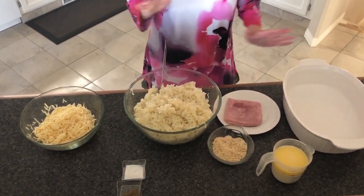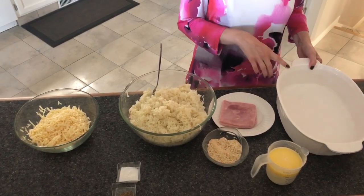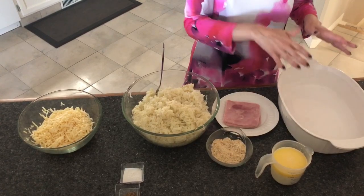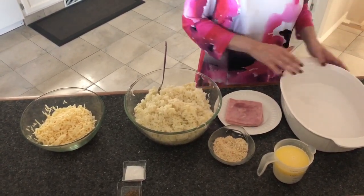So let's go through what you will need. First of all, a casserole dish, because we will be baking. This is a layer dish, so we'll have a layer of mashed potatoes, ham, cheese, another layer of mashed potatoes, breadcrumbs, and then bake it in the oven.